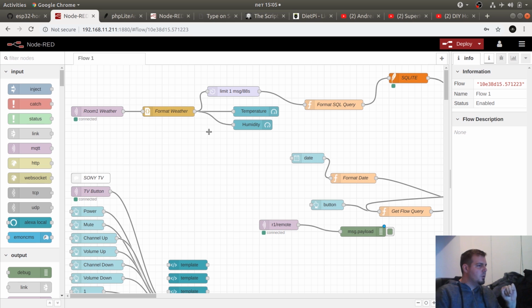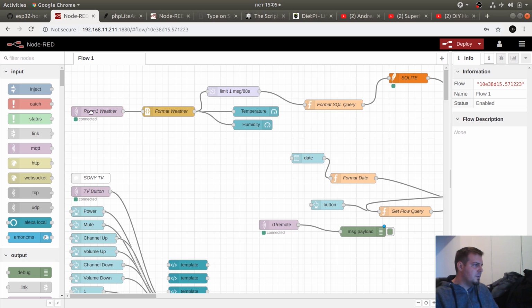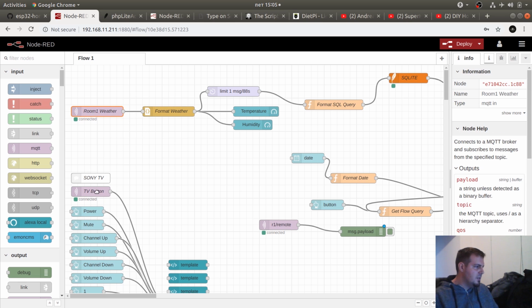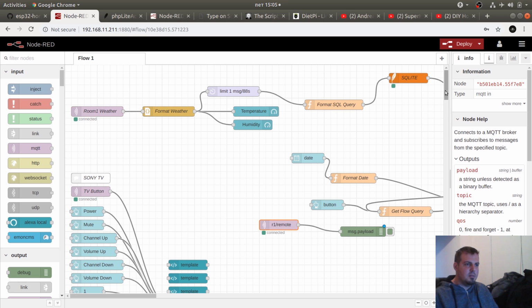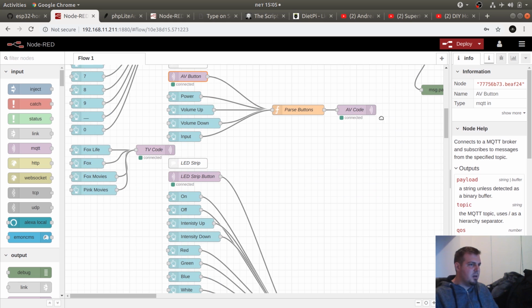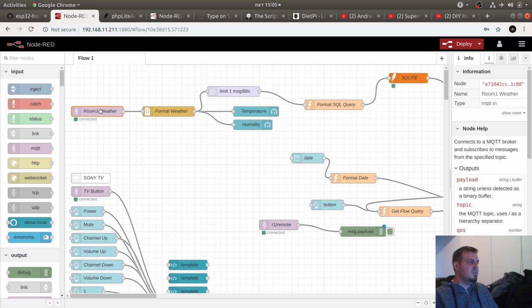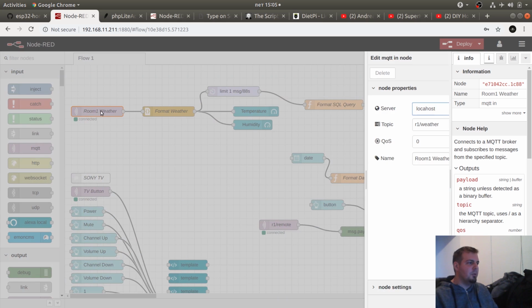So in NodeRed, I have a couple of sections. First of all, let's look at the temperature and humidity parsing. So all of these nodes, TV button, room 1 weather, R1 remote, these purple nodes are all MQTT, all listening to messages from an MQTT topic.